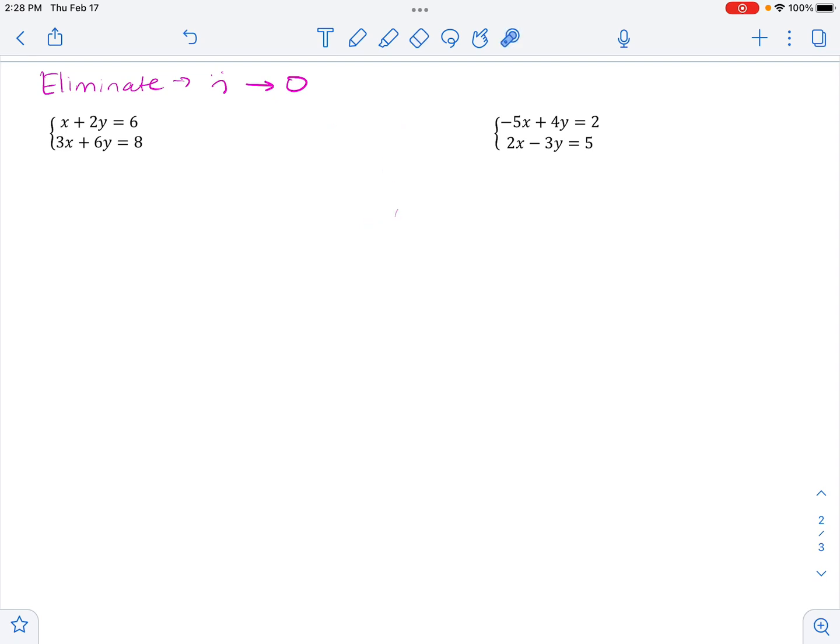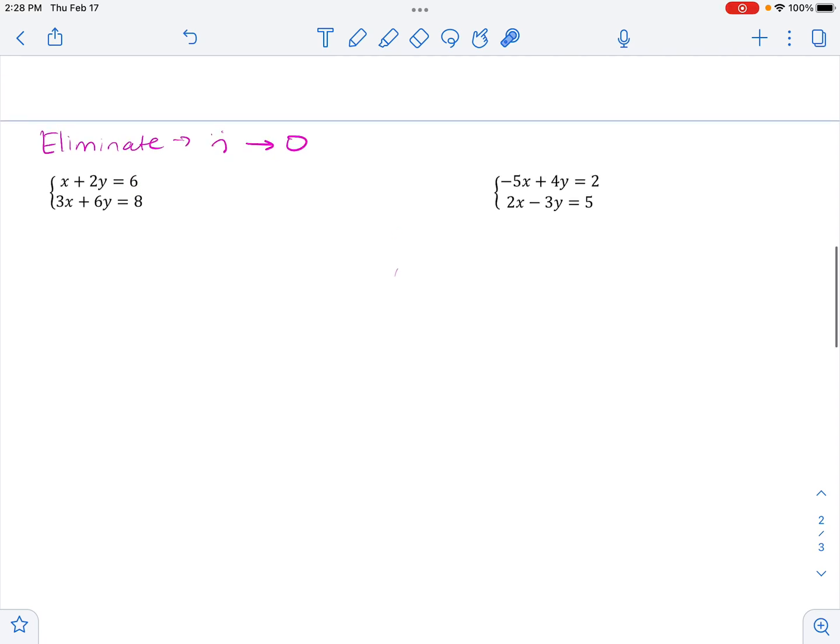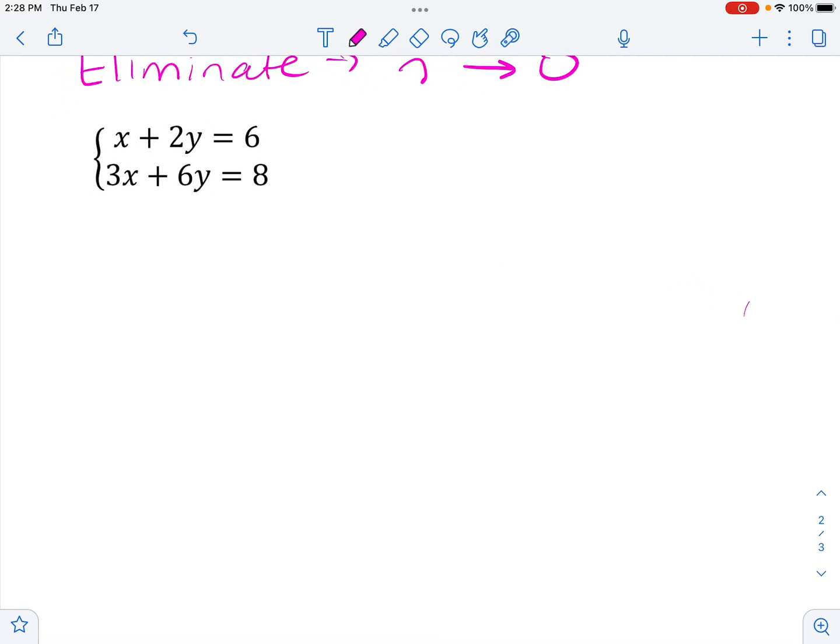So I don't see same but opposites here or here or here, which is sort of frustrating. So it's like, okay, that's annoying. In an ideal world, I wish this was a -3 so that these two could just eliminate each other. But that's not what I'm given, so I can't just put a -3 there for no reason. In an ideal world, this would be -6, and then these would cancel each other out. So really, it's just a matter of understanding that something has to go, and you get the choice of which.